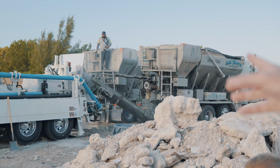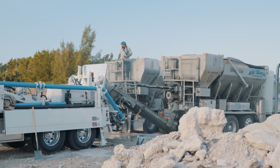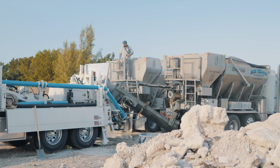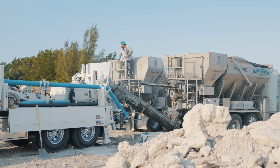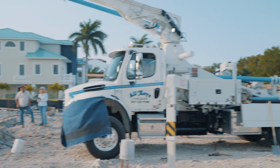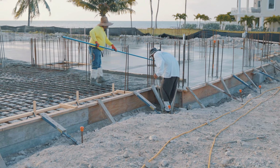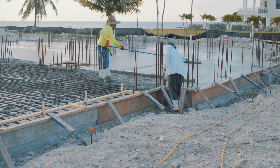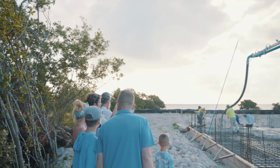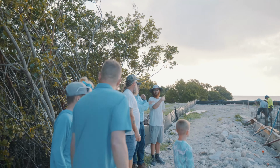The left truck over there is a thicker rock, kind of like an aggregate, where this is a more fine sand, and they're feeding both of those in there. So it's creating that mixture of sand and rock together. They are definitely different materials in there. Oh, you can kind of see it, right? Yeah, you can see the thick rocks in there, the bigger pieces. They put this thing in the end of that, and it actually sucks backfill.